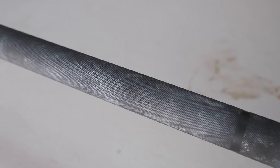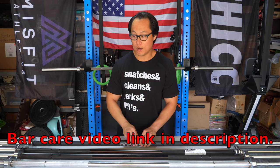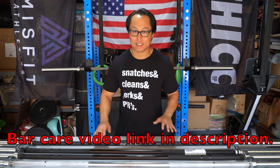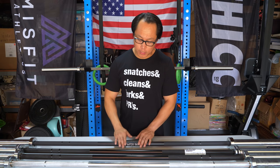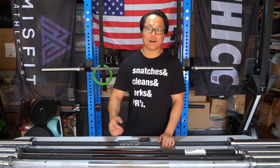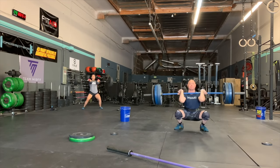No matter what coating you get, your bar will develop surface rust if you don't take care of it. Make sure you're wiping down your barbells and cleaning out the knurling. Even Cerakote — probably the best coating for protecting against permanent rust damage — can still rust. If you're in a southern state or somewhere with humidity issues, your bar will rust no matter what; even in California Cerakote will rust. You have to maintain your barbell. The Cerakote Ohio bar is $335 and rates F8R on Rogue's work hardening scale, which is very high — essentially indestructible.